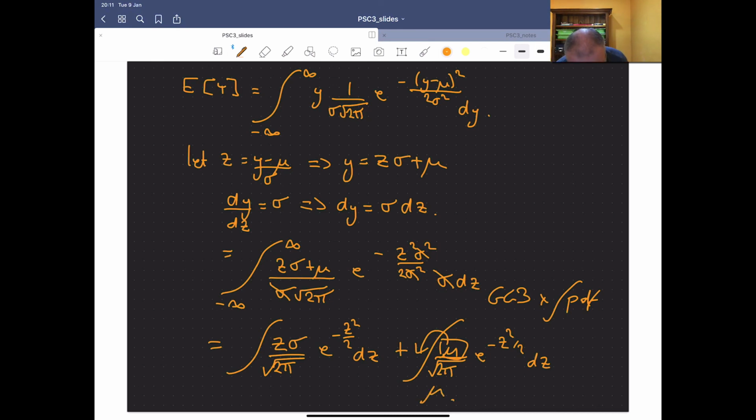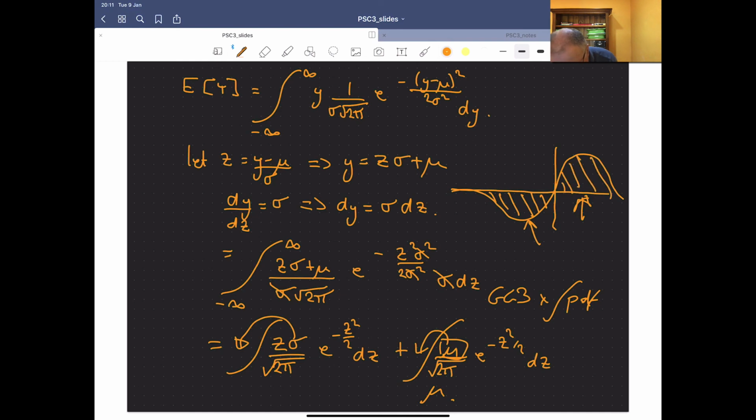What about this second term? We've got sigma we could bring out the front, and now we've got z e to the minus z squared over 2. Well, it's going to be complicated, but go and draw it in a graph. You'll find it looks something like that. It's actually what we call an odd function. Basically, this bit is like the flip of this bit. And because we define the areas underneath this line are negative, and these are the same things, these two areas are equivalent, it wipes it out, so this whole thing is 0. So finally our expectation is mu.